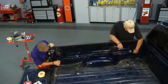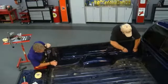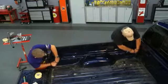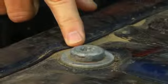Okay, before we start grinding and prepping our bed, we're going to go ahead and remove the last of the hardware in here. All right, get all the hooks out of it. We're going to take the tie downs out. Now, what about these bed bolts that hold the bed on? Are we going to remove those as well?